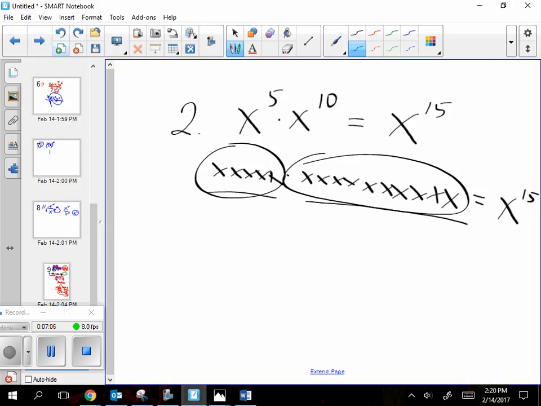Because x to the 5th means a bunch of x's. How many? Yeah, 5. But there's still a times sign. Yes, but this is a times sign in between every single one of them. That's what x to the 5th means. And this is what x to the 10th means. You're going to make me write all of them? 1, 2, 3, 4, 5, 6, 7, 8, 9, 10. And then it's a times in between them, right? There, see? X to the 15th.